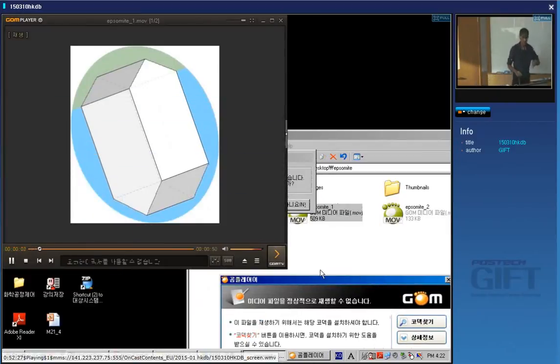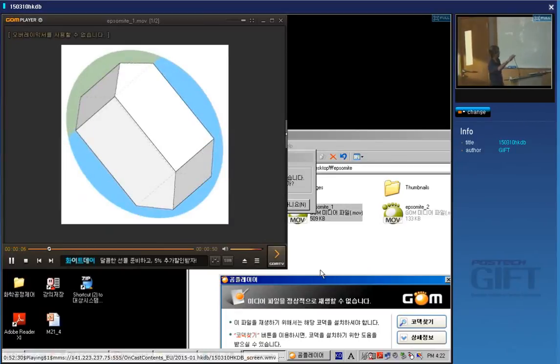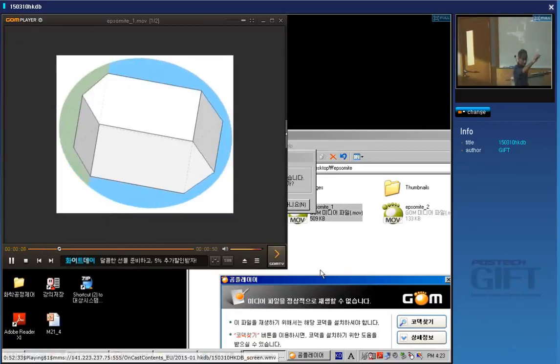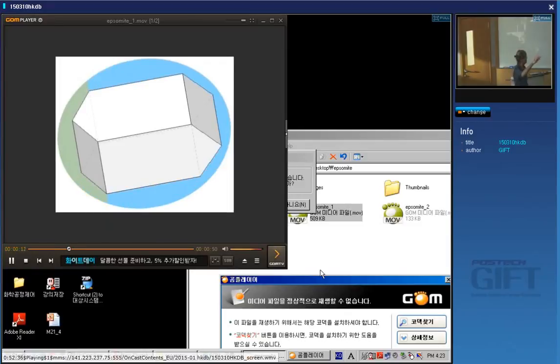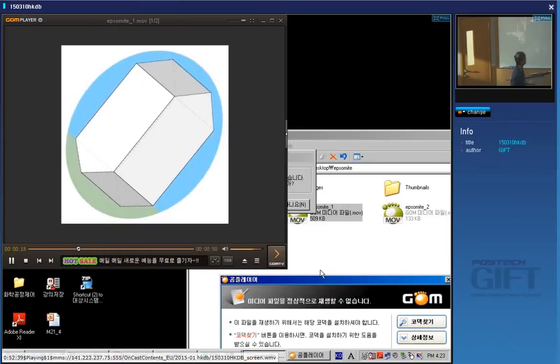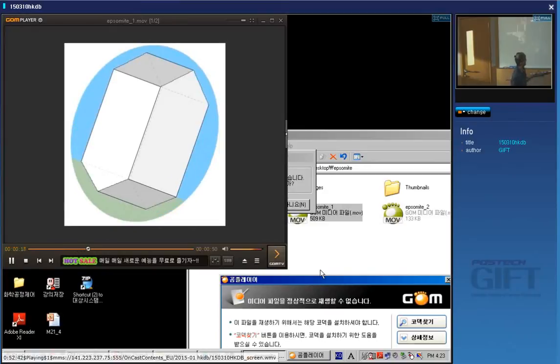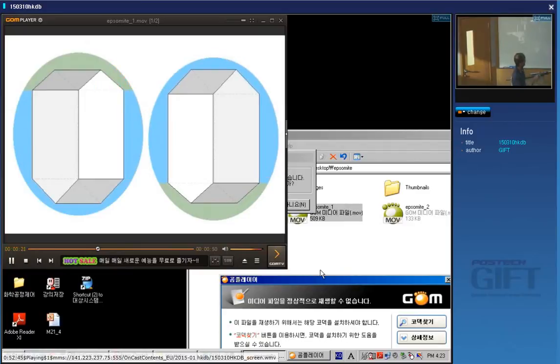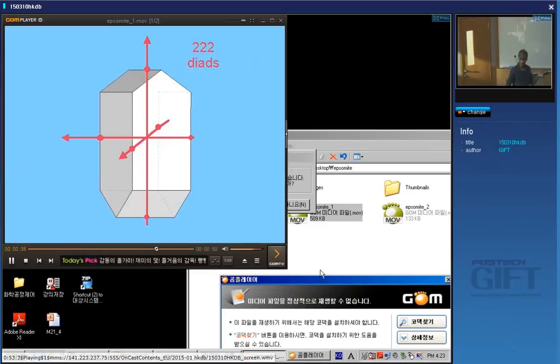Okay, not to worry. Look, so we are rotating by an axis which is normal to that edge. And you can see that we will recover the structure after rotating. This was the original where we had the green color on top. Now we have the green color on the bottom. And you can see the shapes are exactly identical after rotating by 180 degrees about this edge. So you can find these movies and watch them in your own time to convince yourself that there are twofold axes this way, that way, and that way.